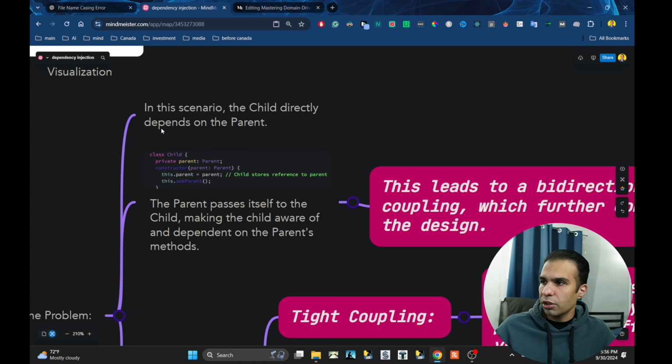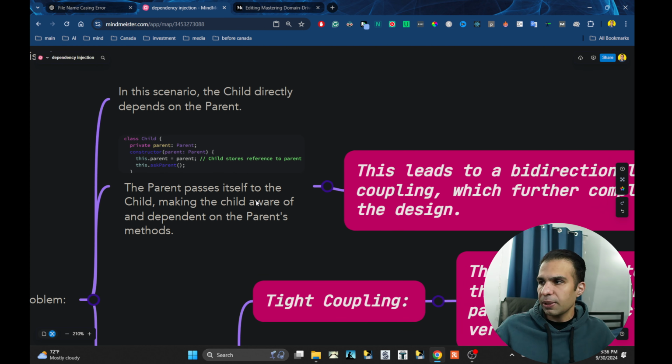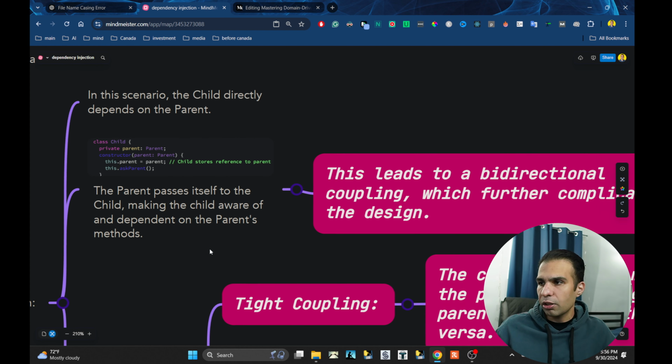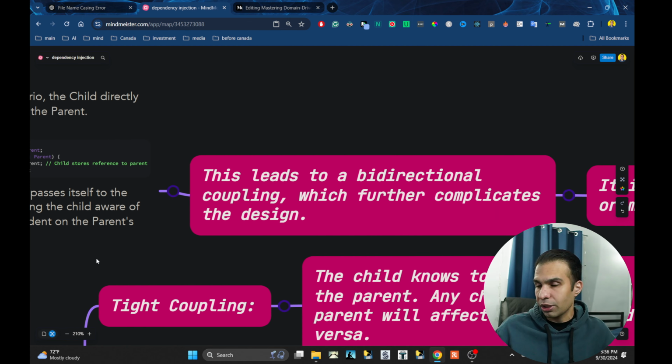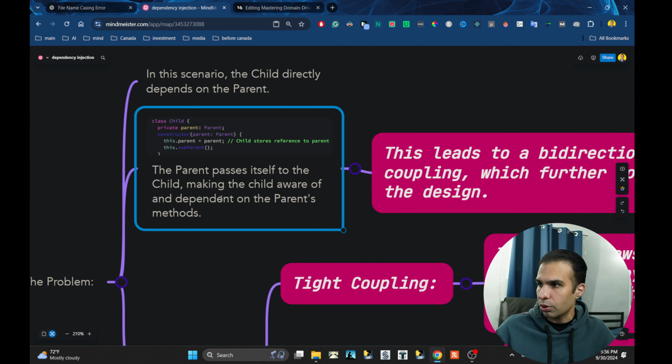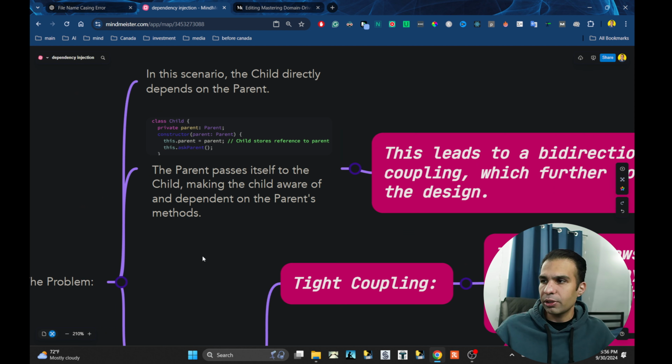In this scenario, the child directly depends on the parent. The parent passes itself to the child, making it aware of and dependent on the parent's methods. This one is very important. Imagine I'm a parent, a father. My wife has to have access to my wallet, right? That makes sense.